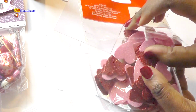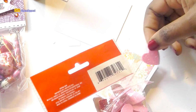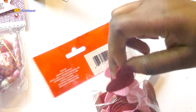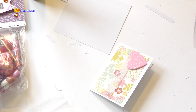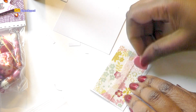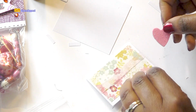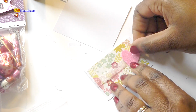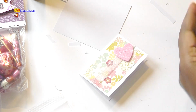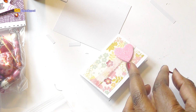Okay, so this is going to be really cute. I think what I'm going to do now is put on these little sparkly hearts here. And these are so cute because they have the larger ones and the small ones. And I'm thinking this will be too big, so I'm just going to put one of the smaller ones on there, just off to the side. How cute that is. And I'm just going to hot glue it on there, and just put it off on an angle. And then I'm going to take one of these, and I am going to hot glue it right on there.